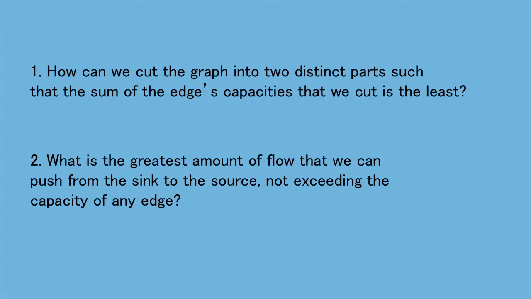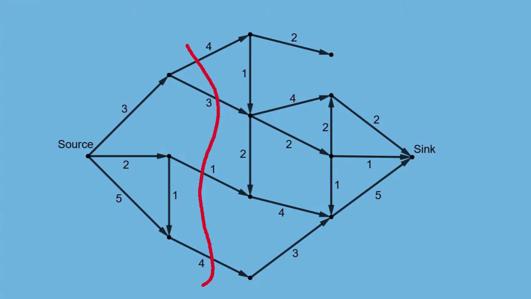Now, this max flow is very desirable, and I'll explain why later. Let's play a game. You give me a cut, and I'll give you a better cut. A better cut being one where the sum of our capacities is smaller. If we repeat this process enough times, eventually we will get the minimum cut. This is how our algorithm uses the computer to improve and ultimately find the min cut.